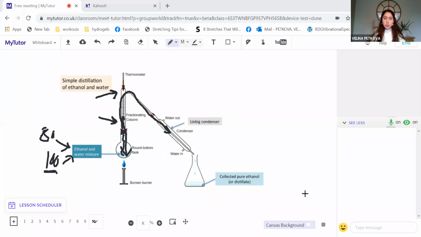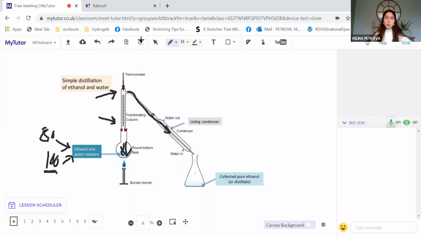Is fractional distillation used only to separate two liquids or more? You can separate a lot more with it. So that's part of your organic alkene chemistry. How do you tell the difference between simple and fractional? Okay, simple you use when you've got a solution like salt and water, as we just saw. Fractional is used when we're separating miscible liquids. And in your fractional distillation, you have this fractionating column. That's the key difference between simple and fractional distillation, okay?